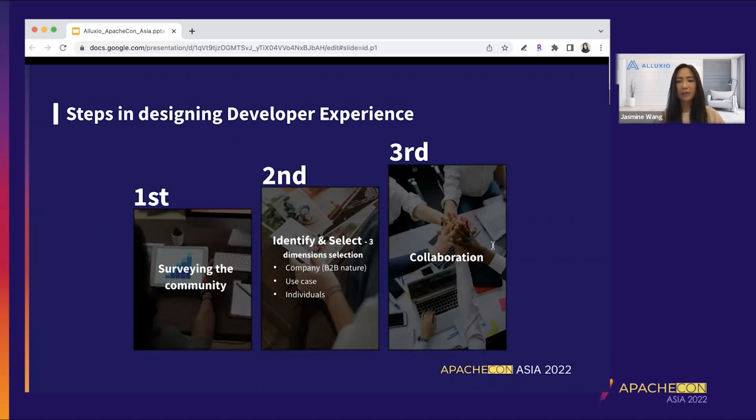And then the third dimension is, we look at the individual themselves, because at the end of the day, when we're speaking of contributors, we're looking at persons, each individual human. So we do want to align personal interest and help them to achieve their own goals. Once we measure those 3 dimensions, of course, we move to the third step where we collaborate with those individuals.